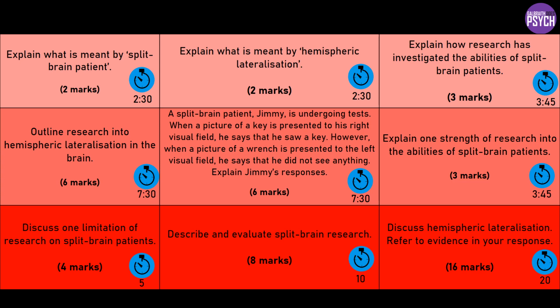Okay, next one we want to discuss a limitation. So again, I want a PEEL kind of structure, I want to explain a limitation, but then I want to discuss it by introducing possibly a counter-argument. So I could start off with, and we'll use what we've just talked about in a second, actually one limitation of split brain research is that it uses artificial tasks. Yeah, so flashing images or words to only one half of the brain is not reflective of how anybody uses their brain in a day-to-day situation. We're moving around constantly, we're looking around, and objects are entering both visual fields most of the time. We don't sit still and stare at a cross in the middle of a screen.